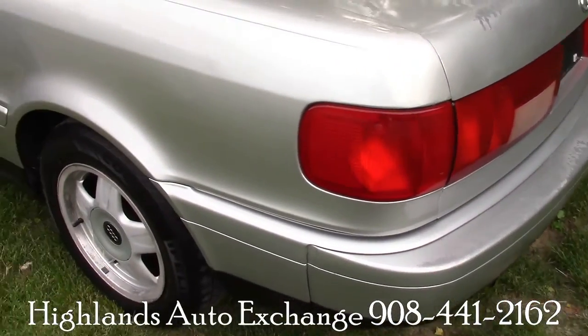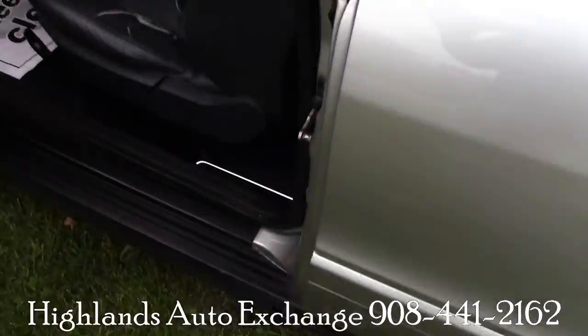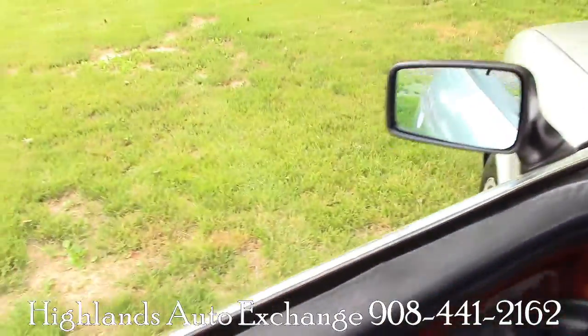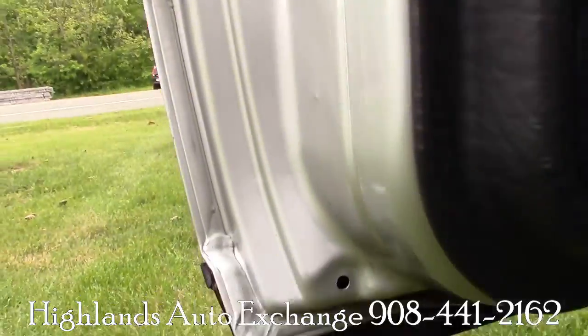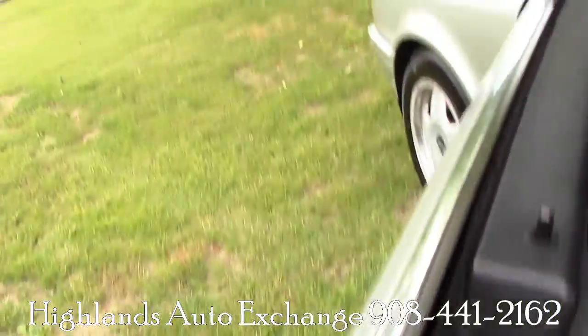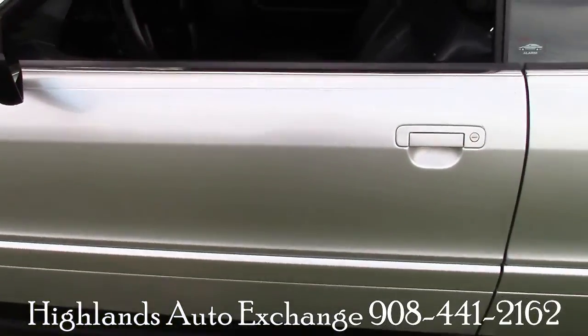All right, now coming along this side, this quarter panel actually looks pretty decent. All right, here's your frame, and here's the driver's door. As you can see, it looks very, very nice and very clean. Look, it's got these extra catches. I think they're there because it's a convertible, so if it gets into an accident, your door doesn't pop open.